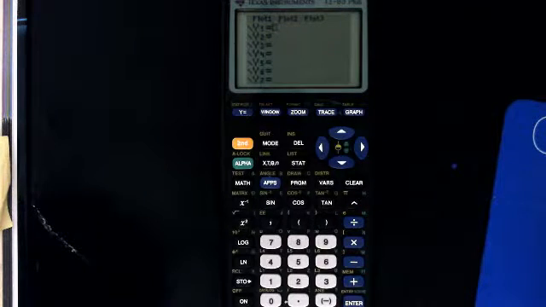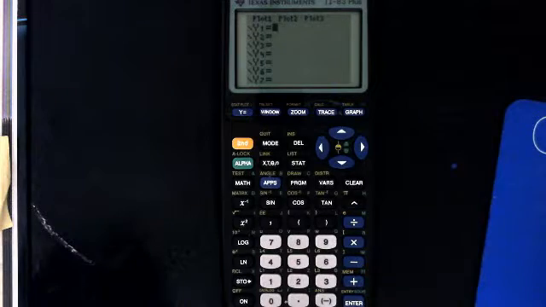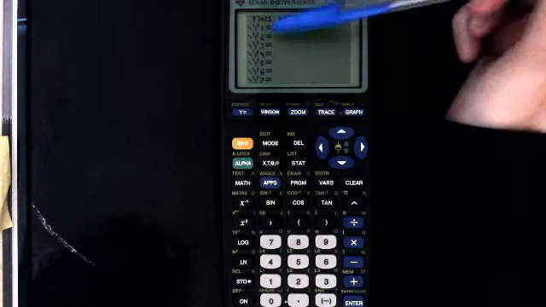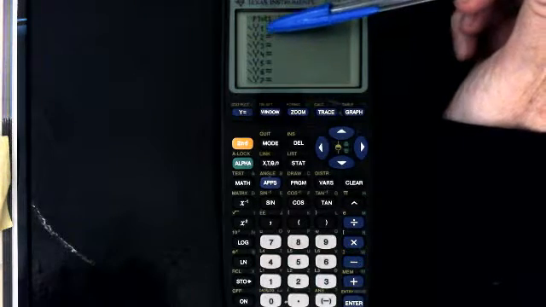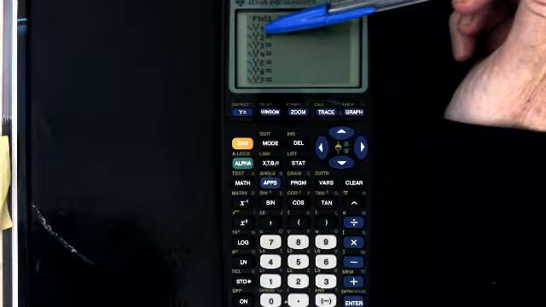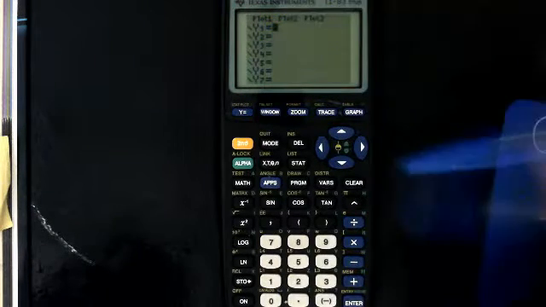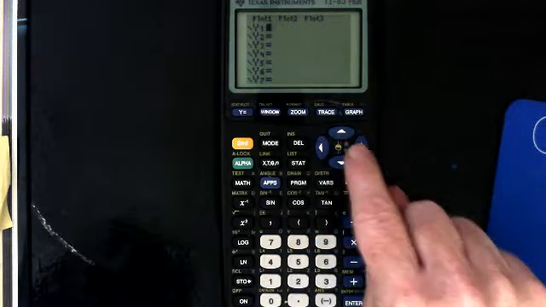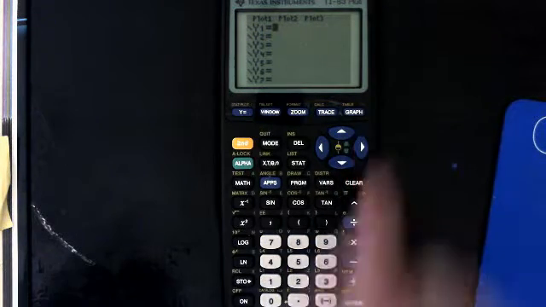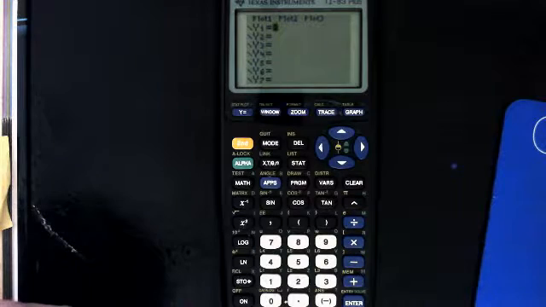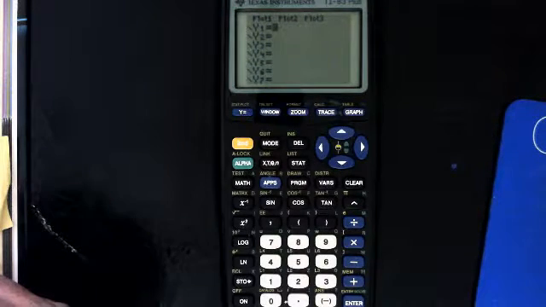I press the y equals key, and then it says to the right of y sub 1 equals, enter. So you need to make sure your cursor is flashing over here, not on the equal sign. If it's on the equal sign, you're going to need to arrow over. It needs to be flashing over there. Okay? And then it says enter 1/2 x minus 4 by pressing the following keys.